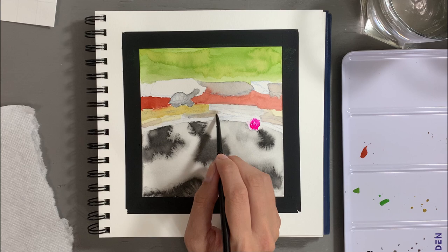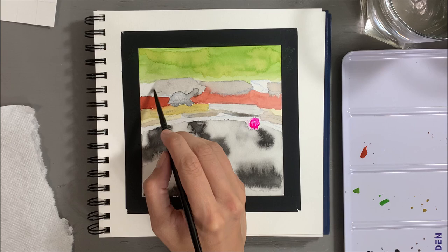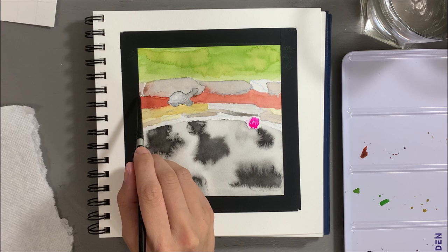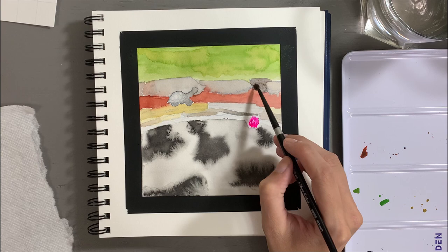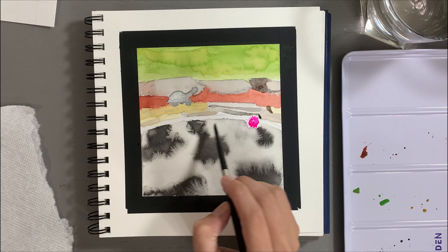If you like paint that is very good at moving, this might be a good paint for you. If you prefer paint that will stay exactly where you put it, the Sennelier paints are fairly good at that. They can perform wet-on-wet technique textures and you can achieve some mobility with them if you are good with your water. However, they don't move as much as these paints and they definitely don't get that much water staining when you add clear water to them. These paints did that a lot, and I am not mad about it — I think that will be a useful feature in the future.